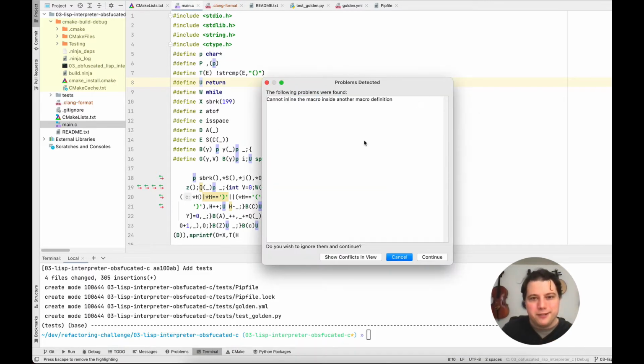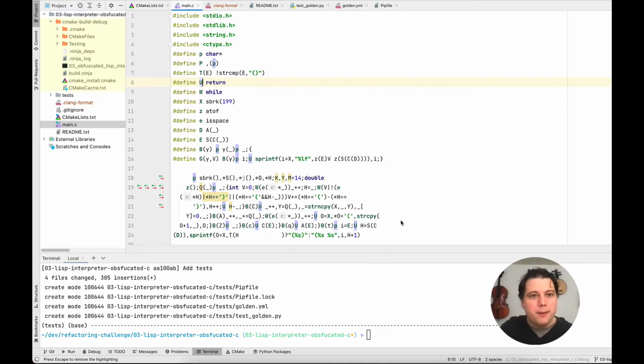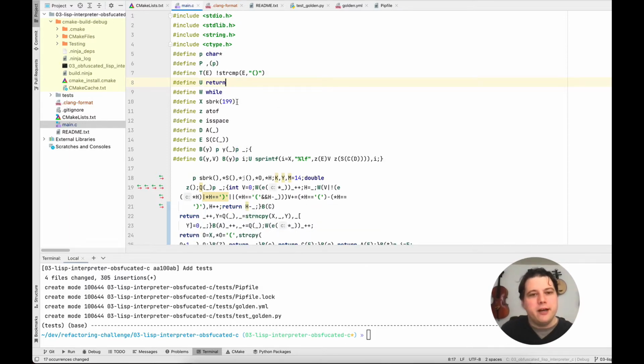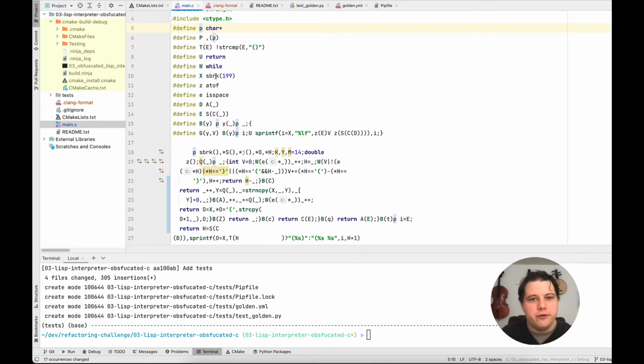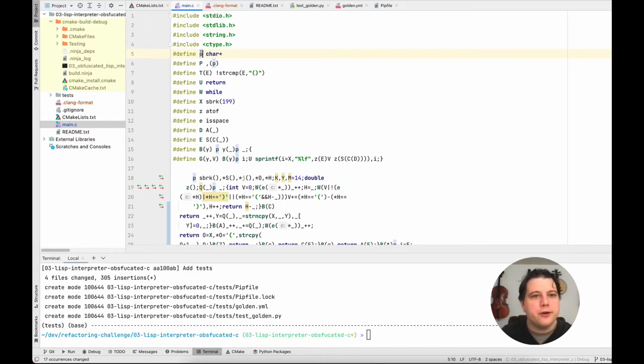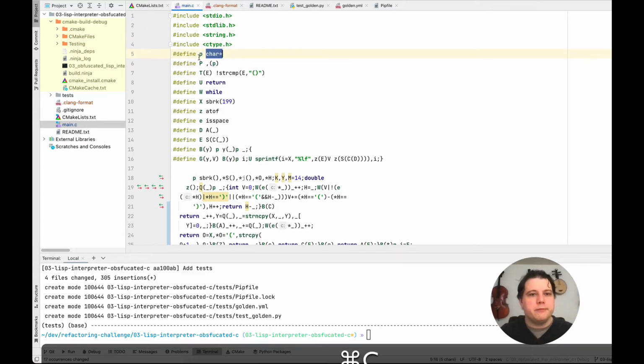Unfortunately, I can't, because it's used in another macro definition. But once we get these out of use by macro definitions, we'll be able to actually use them more broadly, or we'll be able to do the full inline workflow. So that's cool. So let me just take this.